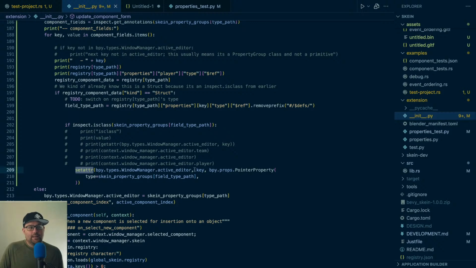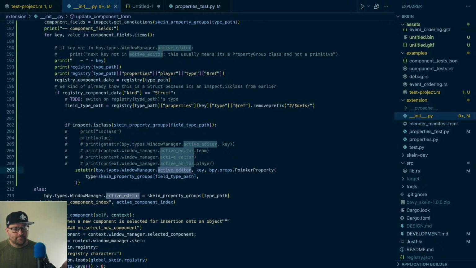It doesn't particularly matter that active editor has player specifically, or in the way that we originally set it up, because theoretically we could set it and then recurse down into it. But it doesn't seem like we can even set this. So bpy types window manager active editor doesn't let us set a key. So this doesn't work, right?